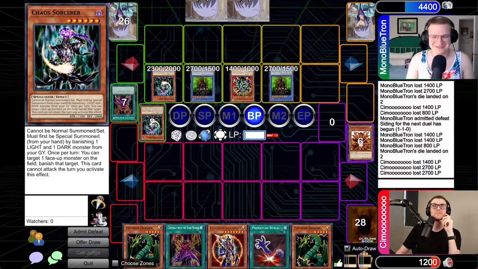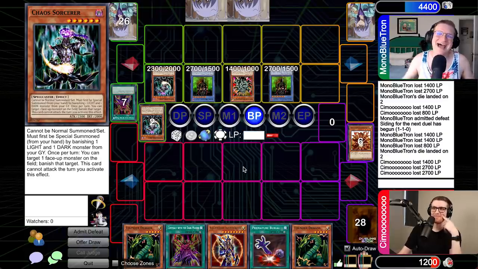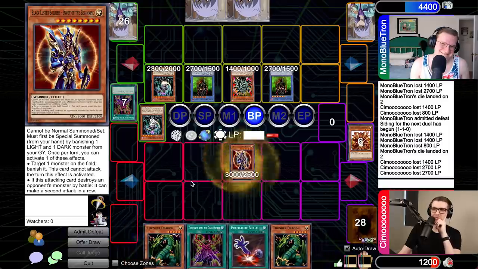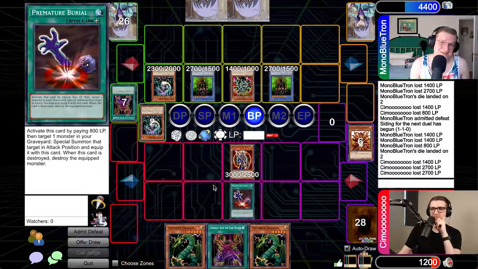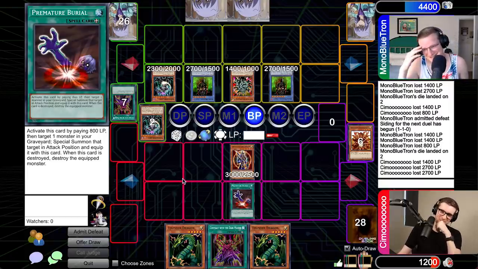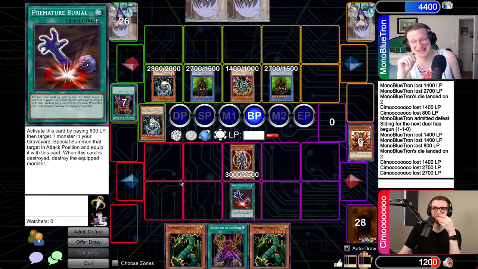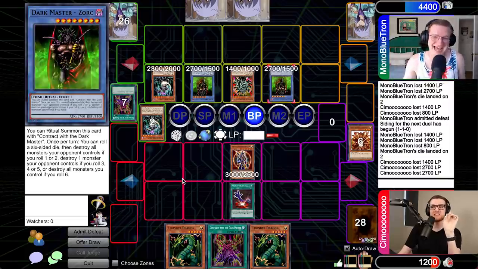I don't know, buddy. Do I have it? Do you have it? Come on! What if I told you that my hand currently consists of a BLS and a premature burial for the crackback? How does that make you feel, buddy? That makes me feel like if you have it, I'm dead.